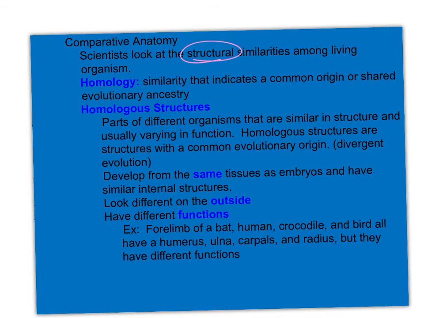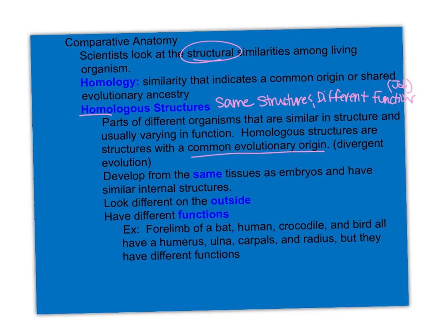So there's 3 types of structures we talk about. Homologous structures is the first, so homo means same. So I want you to know that homologous structures are homo, same structures that have different functions. Function is the job. Okay, so a homologous structure is going to indicate a common evolutionary origin. Okay, that basically means that it probably came from a common ancestor or shares a common ancestor. Okay, divergent evolution can cause homologous structures.